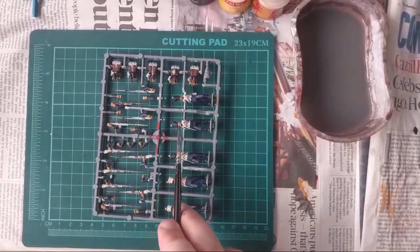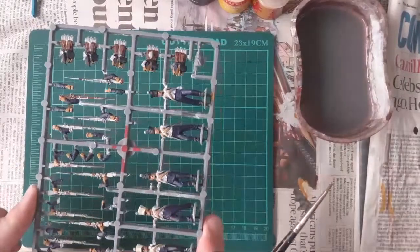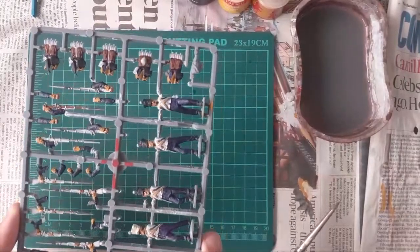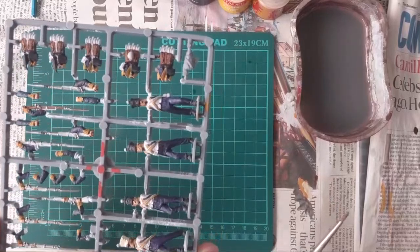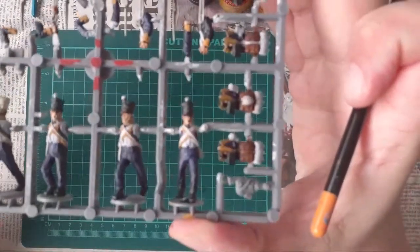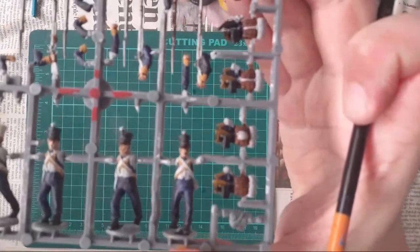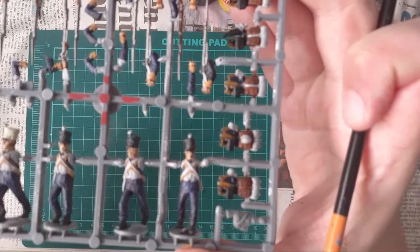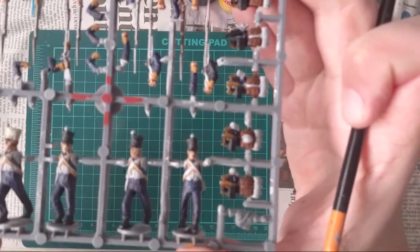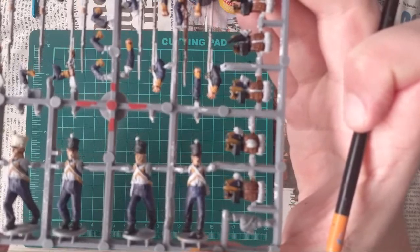So you can see the flesh is beginning to dry now. And I'm going to try and get them a bit closer, but not too close that the camera can't focus in. Sorry, I'm just checking my feed here to see if the camera's going to focus on it. Let me see, hang on. Does this work? No, it's not really focusing on them brilliantly. I might take some stills and put them up in another video or something like that.